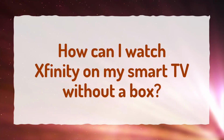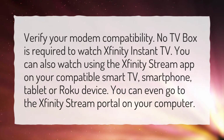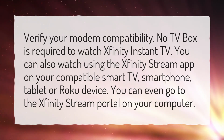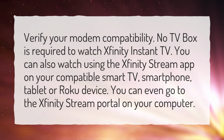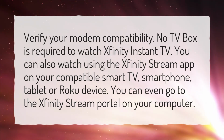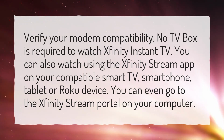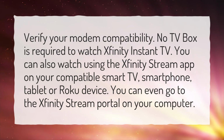How can I watch Xfinity on my smart TV without a box? Verify your modem compatibility. No TV box is required to watch Xfinity Instant TV. You can also watch using the Xfinity Stream app on your compatible smart TV, smartphone, tablet or Roku device. You can even go to the Xfinity Stream portal on your computer.